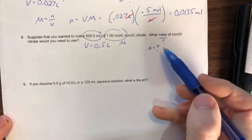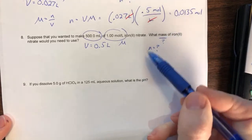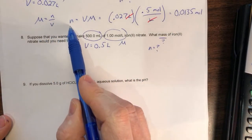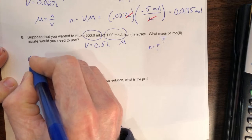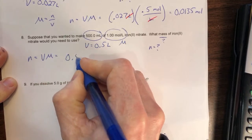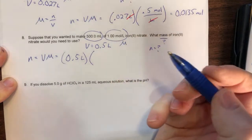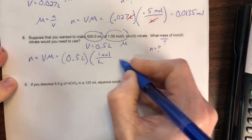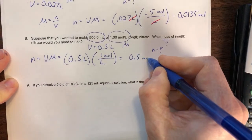They're related through the molar mass of the material, but you can always convert between moles and mass. So we need to solve for N first because it's in the equation M equals N over V, and we already have the equation N equals VM. So let's go ahead and solve for N first. N equals VM, which is 0.5 liters times, well, this is a nice conversion factor, 1 mole per 1 liter, which is 0.5 moles.